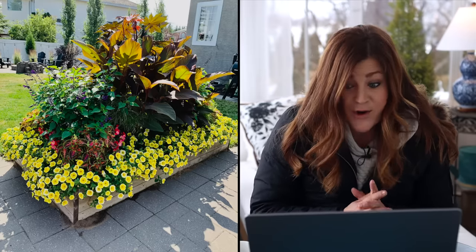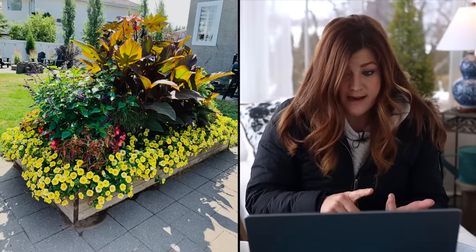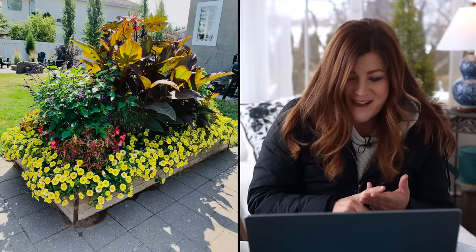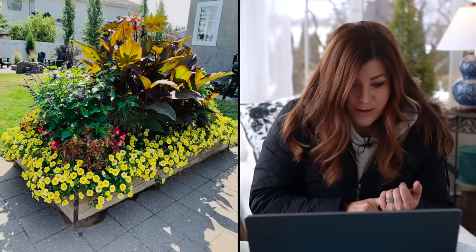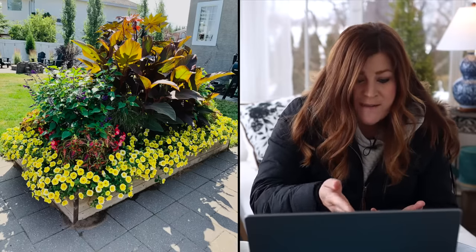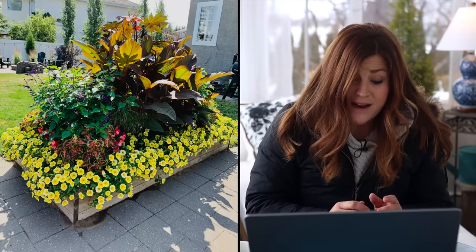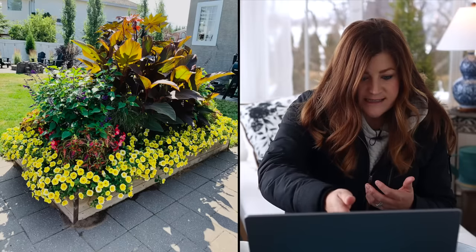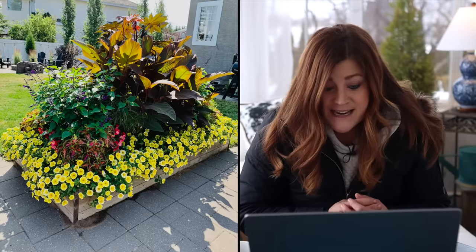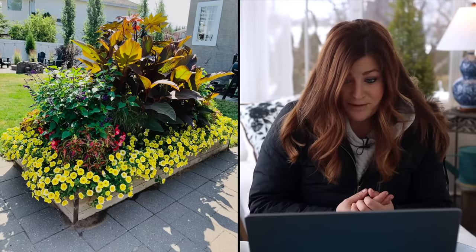Bronze leaf cannas, there are 9 of those in there. Oh, this is a 4x8 foot raised bed, by the way. So one castor bean, 9 bronze leaf cannas, 4 Plum Delight blue salvia, 4 pink begonias, 4 coleus, 4 Prince Tut grasses, which is a really, like, you don't notice the Prince Tut a ton, but when you start looking at it, it does provide some textural, like some softness down in there. You can see it kind of by the cannas and the salvia there. 14 Supertunia Honey.